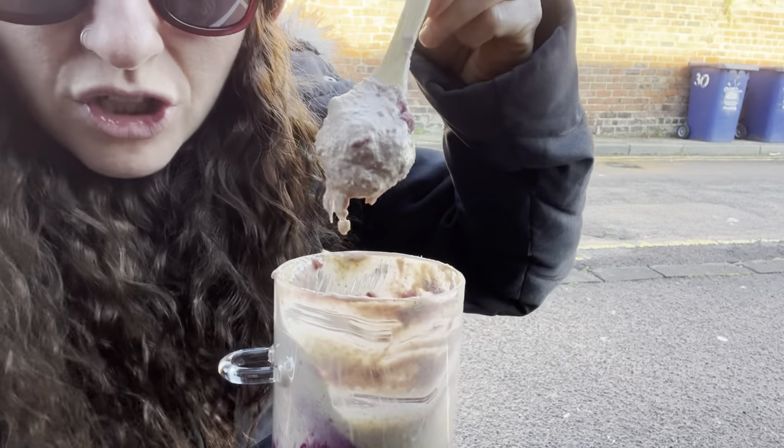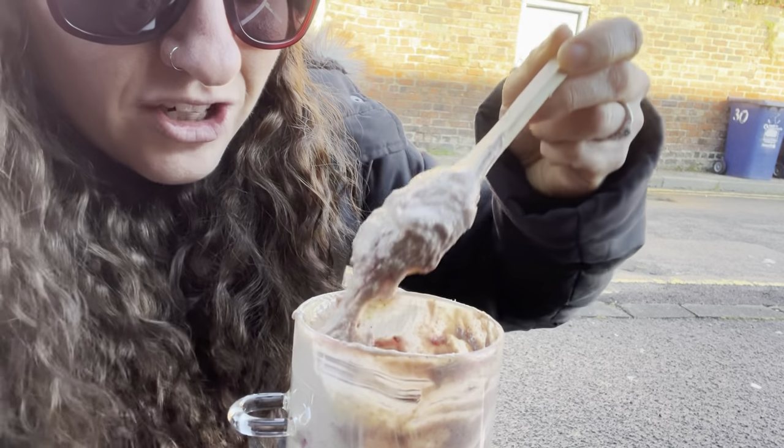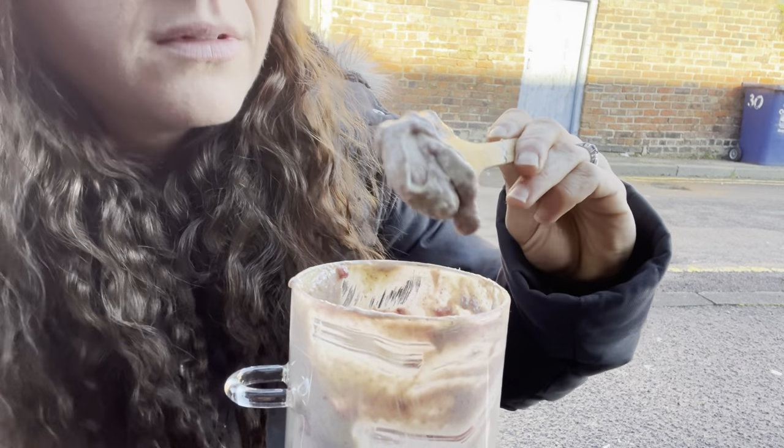It's got such a good puddingy kind of texture. It's a great way to eat oats, and I think I might try and have this more often. And it's obviously a lovely way to squeeze in chickpeas. Romy's been snaffling some as well, but yeah, really, really nice.